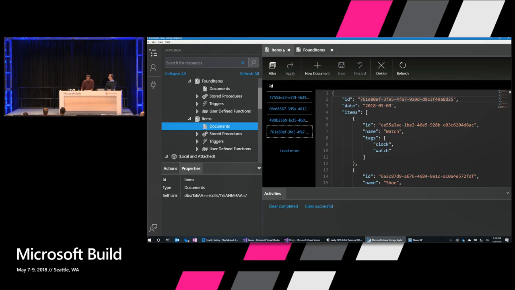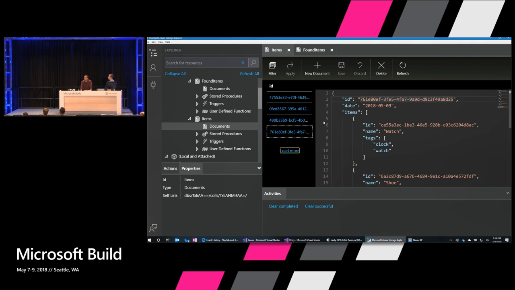Let's show the tables, the collections here. Here is the item collection. This is Azure Storage Explorer. It's a nice little tool. It went GA a couple of weeks ago. Basically, you can use it to see your Azure storage, your queues, your tables, your blobs, whatever. But you also have a couple of nice add-ins. One is for Cosmos DB. We are using it right here.